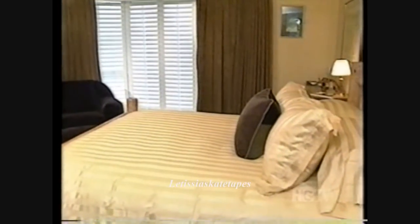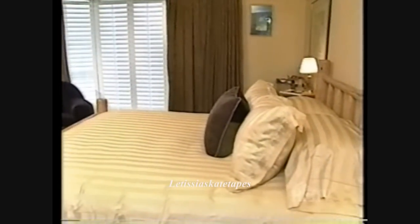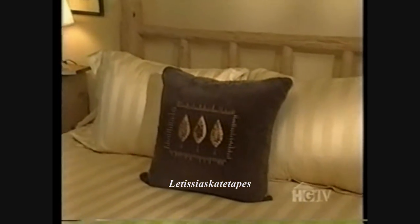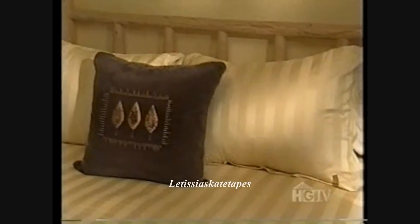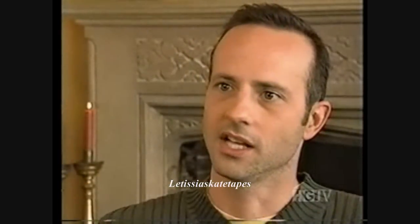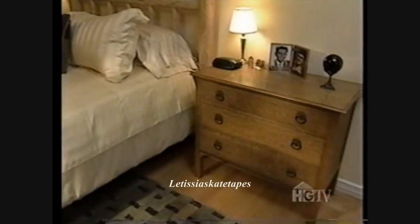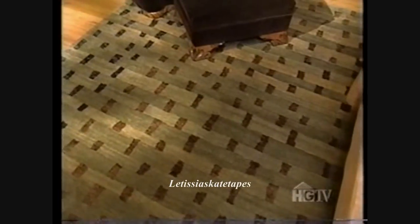The most difficult room to design is the master bedroom. It's so big and it's really hard to get a cozy feeling in there. Brian is slow to change it because he doesn't want to jump into it — he thinks things have to evolve slowly. By using colors that complement one another, he found that he could combine different styles.